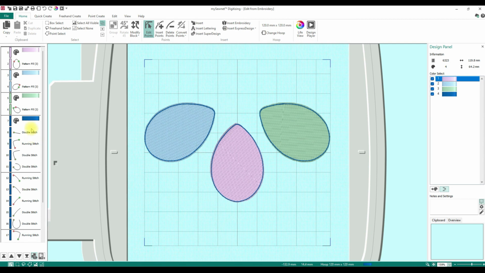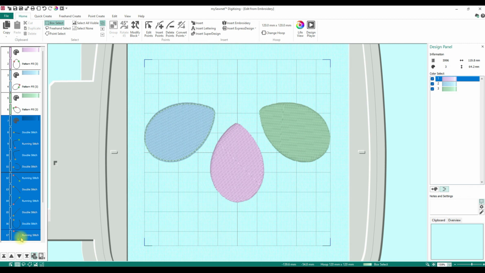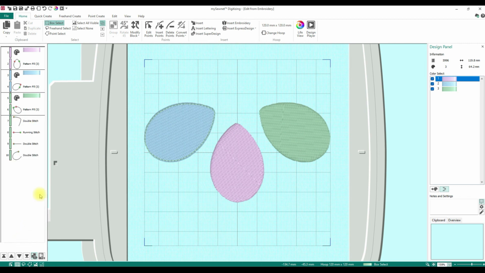And up they pop. I personally don't like this line around it. So we can come in here and select the color, which is that blue color. Soldier blue to be exact. Should be, anyway. And then delete, and that's going to take that away. I'm not sure what this is. Oh, that's weird. So we don't want this either. So click on that, hit Shift, get rid of all that, and delete. All right, now you have just 3 eggs or flower petals. I'm using them as eggs.